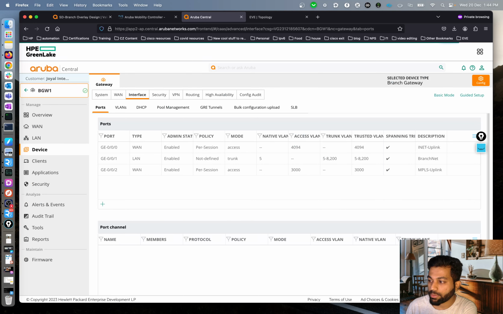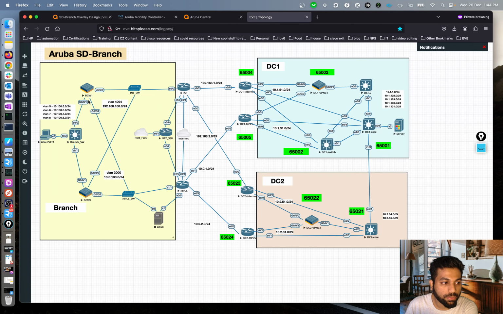ports. Now on this port, what we'll do first is, remember we spoke about this on the BG1. I'm going to shut this port, which is the 002, I don't want this port to be the uplink port anymore. I'm going to change it from uplink to LAN port, right? So in branch gateways, you have just two types of port. Either the type is a WAN port or it's a LAN port, right? When it's a WAN port, it's an uplink port. Otherwise, it's a LAN. So what we are trying to do here is we are trying to have just one uplink, for explaining this scenario.